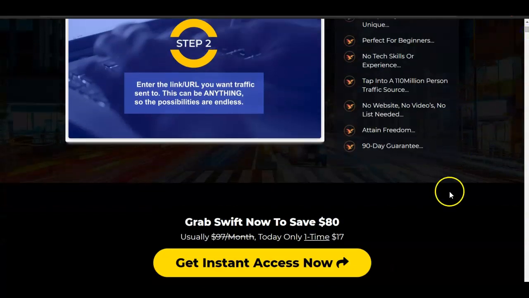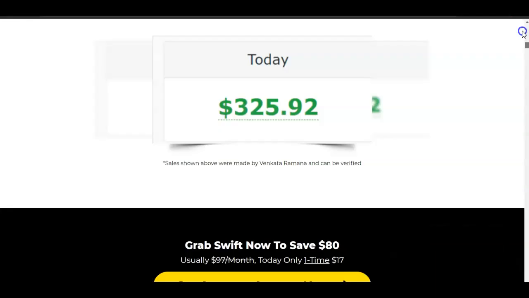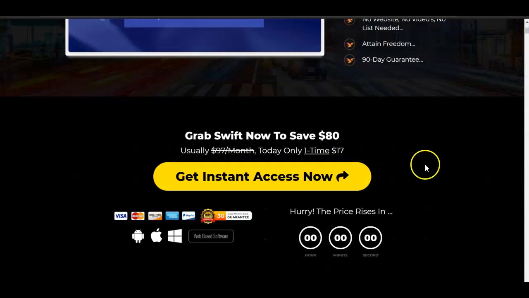Okay, so another point: if you are interested, you will come to the sales page. When you click on the description link, it will take you to this page, which is the sales page, and you can just go down to this yellow button that says get instant access now.